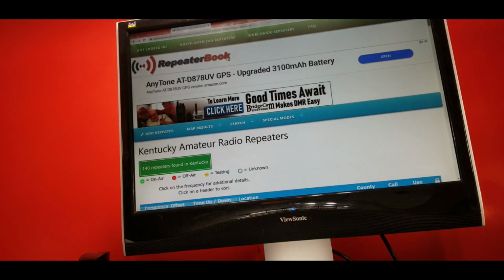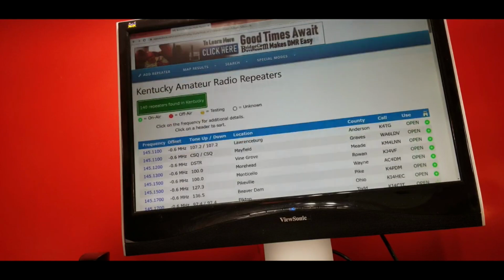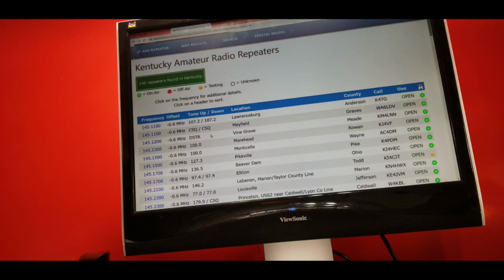And so here in the state of Kentucky, 140. Now we're a fairly rural state, and our population statewide is not real huge, and we have 140 repeaters. In high density population areas like California, and probably Florida and a few other places, you may have a lot of repeaters to choose from, and a lot of them may be quite close to you. I live in the second largest area of Kentucky.